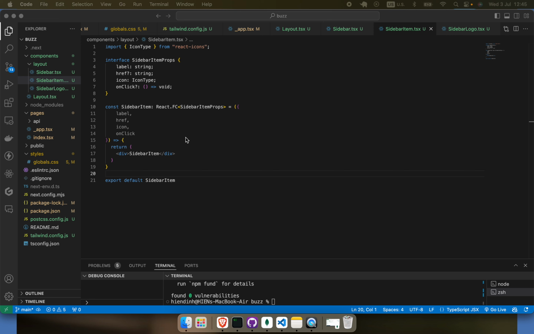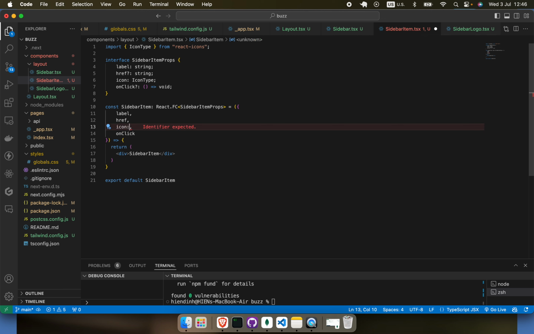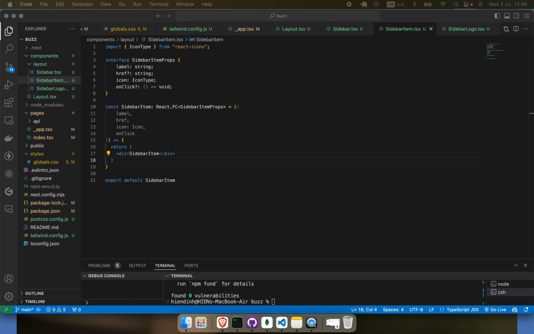Now you might be wondering, okay, where do we get this icon from? Well, we're gonna get it from this parameter right here. And for that to work, we need to add an alias. So go here in this icon, add a colon right here, and just write capital Icon like this. Great, and now we can use it as a component. Perfect. It's gonna be a self-closing component, and let's give it some attributes. Size is gonna be 28, and color is going to be white. And if you actually collapse the screen a bit, you're gonna be able to see our icons right here.